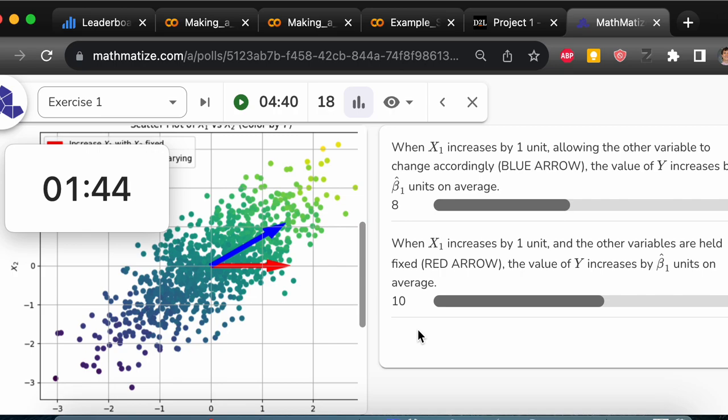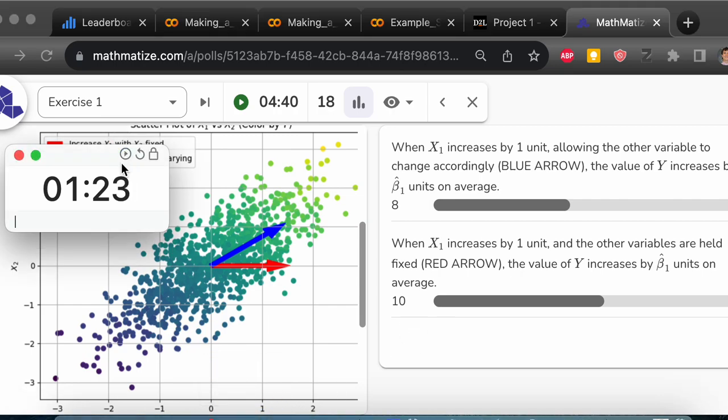Feel free to discuss now why you think it is what it is and see if you can use your neighbor's intuition to help you figure out which one it is. One of these is absolutely right and the other one is absolutely wrong. It's not a gray area where it could be either. It's exactly one thing, and we're going to do a notebook where it's going to show you which one's the right answer, but see if you can figure it out. So I'll give you guys 3 minutes to discuss and we'll re-vote.